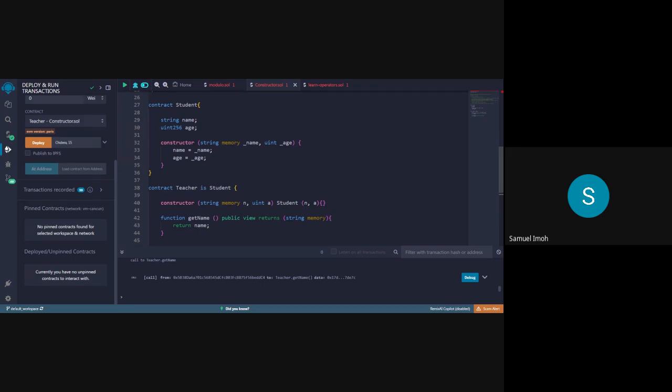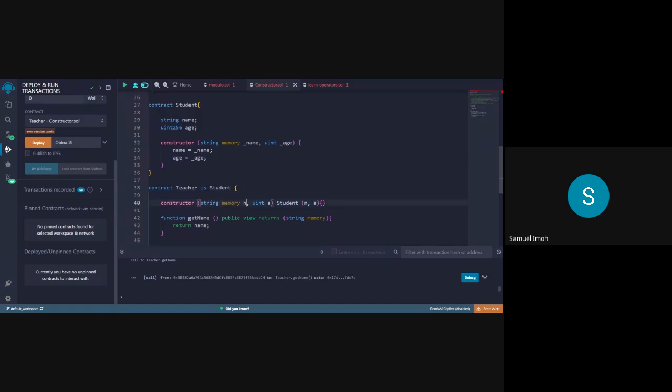Remember I said that Solidity is case sensitive. If you've named a variable in one particular function, you can't name that variable again in another particular function because of clash or inconsistency. Here is already name, so we don't want to name it here again.